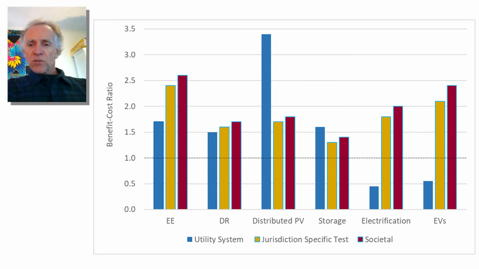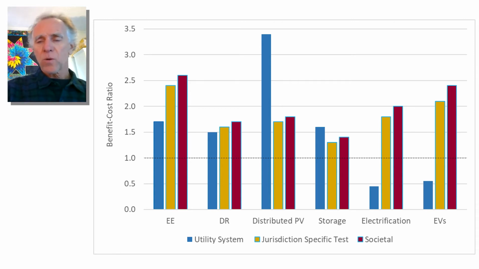On this slide, then, storage is a little more interesting of a story. It's much more complicated than any of the other resources here because of the way that it can contribute to markets and to the electric grid really quickly and address specific needs, whether it's a distribution peak or a peak on the transmission system or ancillary services. So that's a fairly complicated story. But a lot of the benefits from storage come in the way of those utility benefits I just mentioned. Whereas while storage can be a really useful way to facilitate other DERs that reduce greenhouse gas emissions, storage in and of itself doesn't have huge greenhouse gas emission benefits.